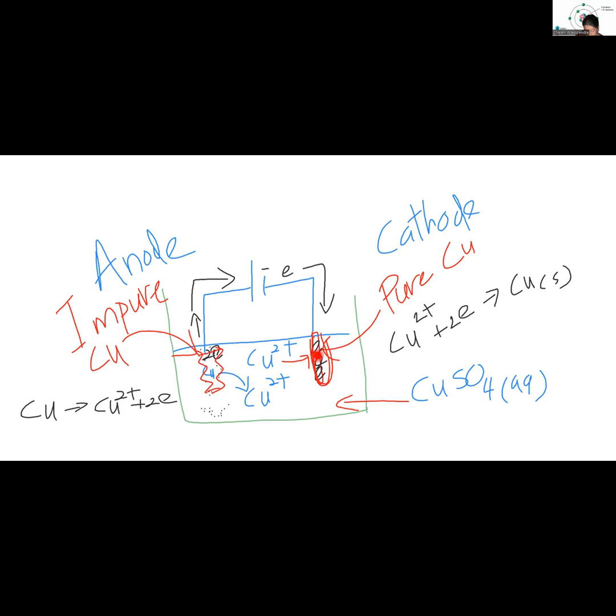These are going and coating, yes, but these are coming into the solution in the meantime. So what does that make? The color doesn't change. Copper sulfate is blue in color, and the color doesn't change. The blue color doesn't fade away in this case. In normal electrolysis with carbon electrodes, the color fades in copper sulfate. But in refining it doesn't change.